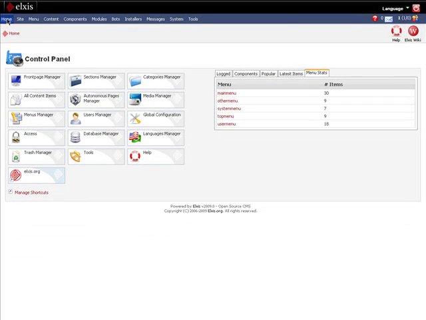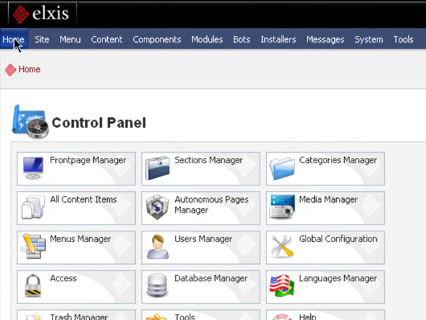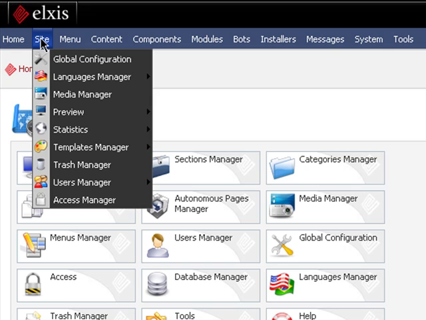Now we will see the top navigation bar of the Elxis administrator page. Here exist all configuration settings of Elxis, all content, all categories and sections, extensions, all components and various other tools and settings that manage your site's appearance and behavior. In this tab exist all configuration settings of Elxis, server settings, users and their access permissions, templates of your site or languages. Also from here you can access and manage media files on your site, pictures, videos, sound files, etc.